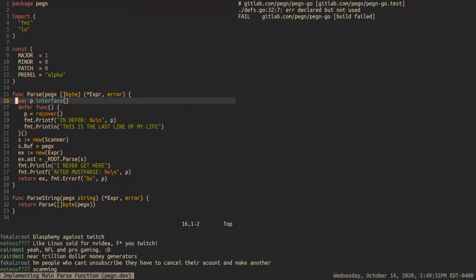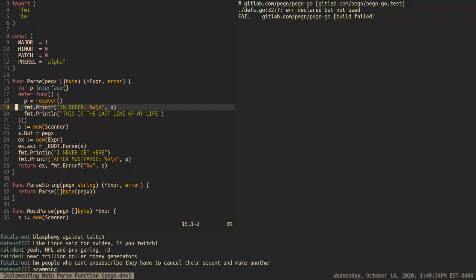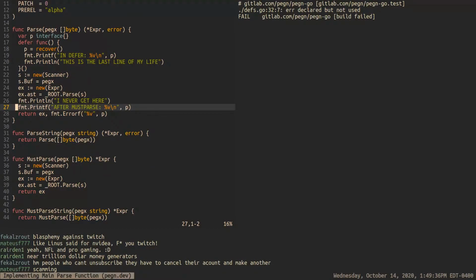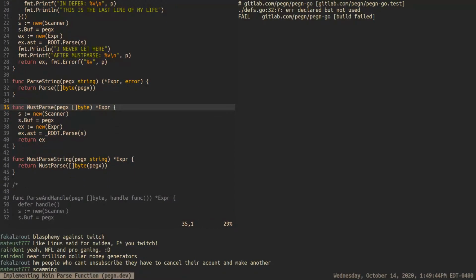So unless I can make this work, this trap that I'm working on here, that means the only entry point to my routine, to my library, will be pegn.must-parse. And they'll be like, what does that mean? Oh, must. Oh, there's a panic coming. Because that's an idiom, that's a pattern that's really, really common in Go. And so developers would see that and they go, oh, okay, this is going to panic. I got to watch out.